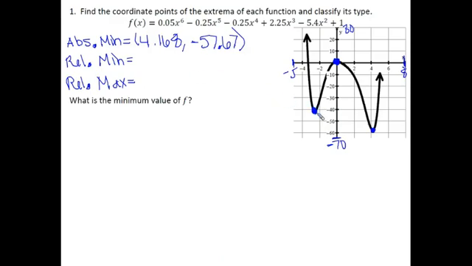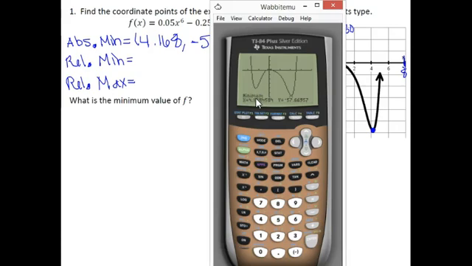Alright, now we're going to do the same thing, but maybe we'll take a look at the other minimum value. We'll go to this point on our graph. So we're going to take a look at this one. Again, it's a minimum that we're searching for. So when we go to that second calc option, we're going to select number 3. And we're going to repeat the process. So it's going to ask you for a left-hand bound, but since this is the point we're focusing on, we want to go somewhere left of that point.